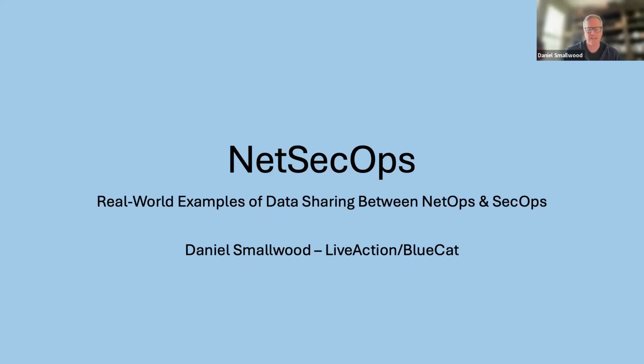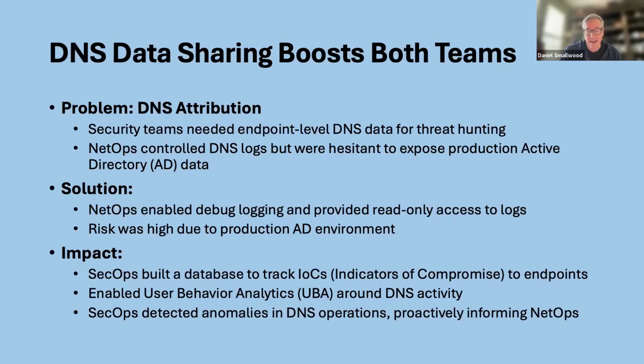The first one is a story where NetOps helped SecOps. The second one is where NetOps and SecOps worked together on the same problem they didn't even realize they had until they butted heads looking at the same network segment. And the last one is where security ops helped the NetOps team in that direction. I've got a bunch more beyond that.